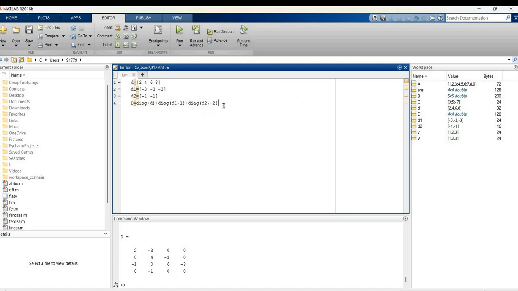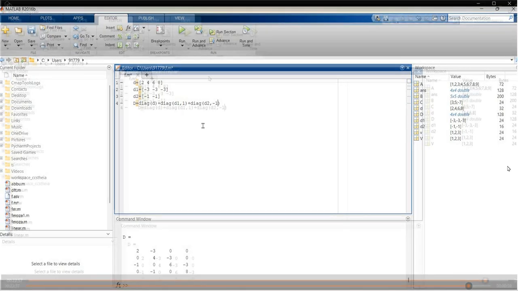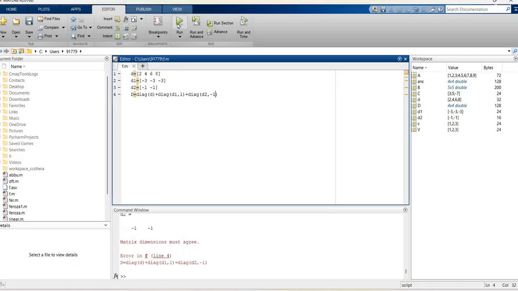D2, these are the lower diagonal elements. That is, just a minute, it should be lower diagonal elements. That is D2, comma -2. Wait, if I put here -1, what I'll get, I'll see. It should be -2 only. That is the lower diagonal elements. Run.